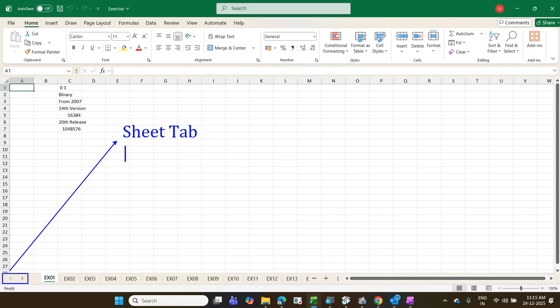So you can use another shortcut key. Control Page Down. On some laptops you have to press Control Function Page Down, which will go to the next sheet.